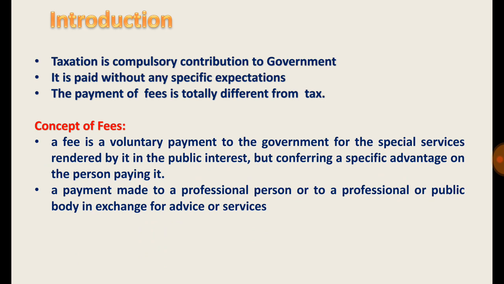See friends, as we have discussed, tax is a compulsory contribution, but a fee is a voluntary contribution to government or any authority for the special services rendered by it. See what the basic difference is here also. The fees is a voluntary payment which is made to government, authority, etc. whosoever renders services.